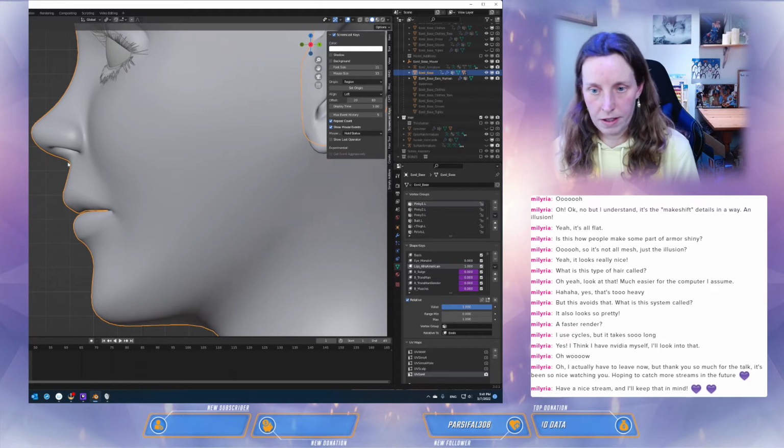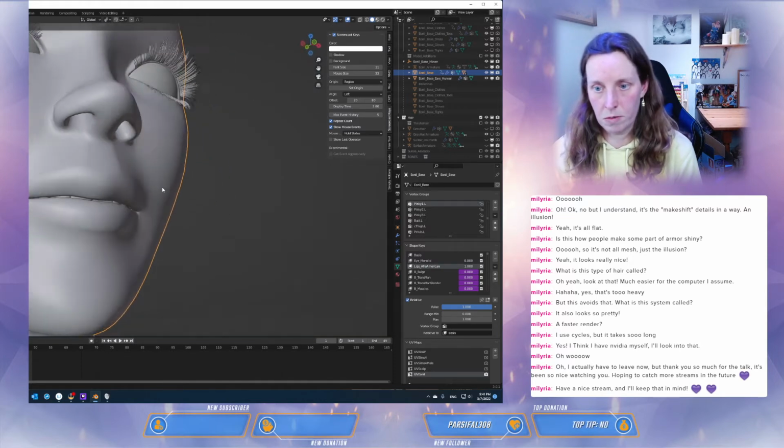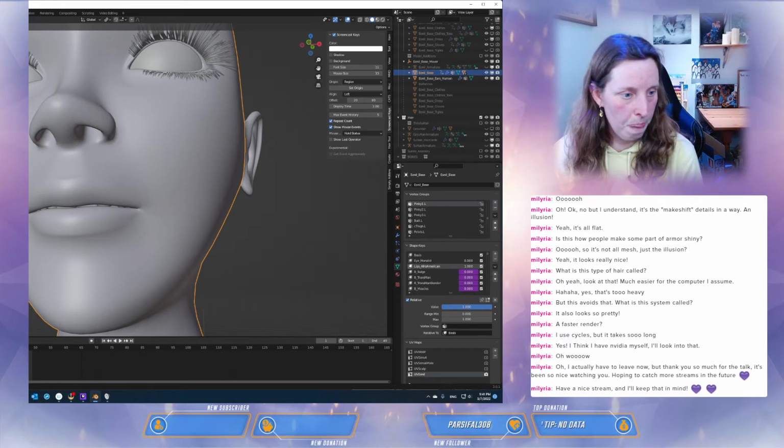So yeah, I think the shape is starting to come along a little bit. Maybe still need to make it rounder. Let's see.